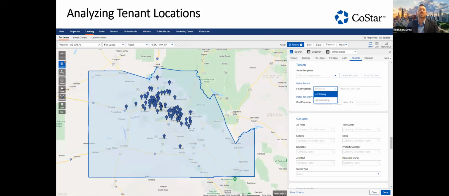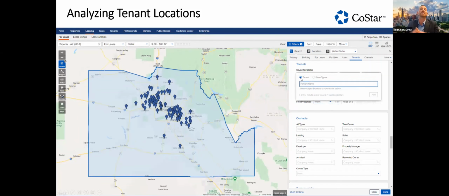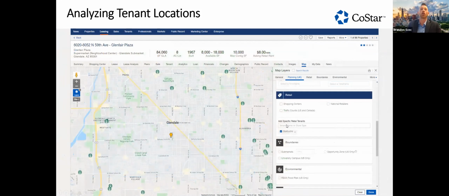So let's walk through this example very, very quickly. I can click on find me tenants, both based upon tenants themselves, like a JCPenney or Kohl's, or by the store type. Say I know I want to be by a particular store type, whatever that may be, I can click on, for example, show me all Starbucks. So show me properties where there's a Starbucks, and what I'm looking at here is a map in Glendale and in the Phoenix market of all the Starbucks in the area, just by searching Starbucks there.